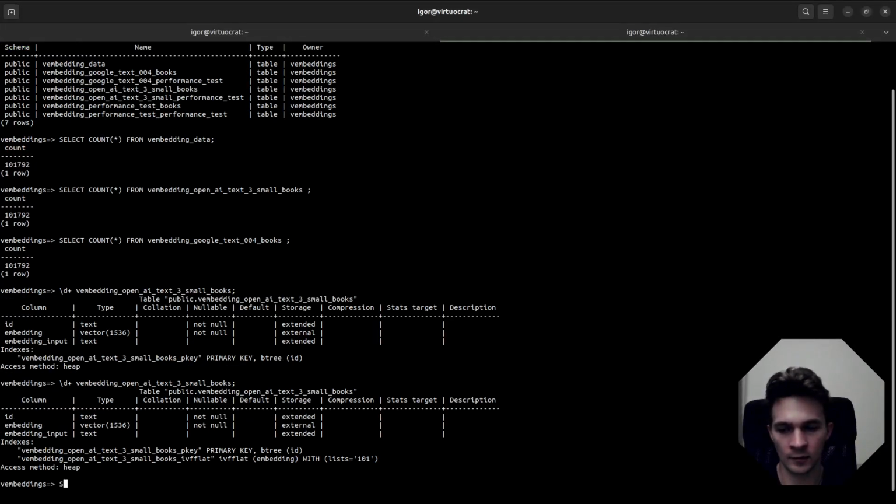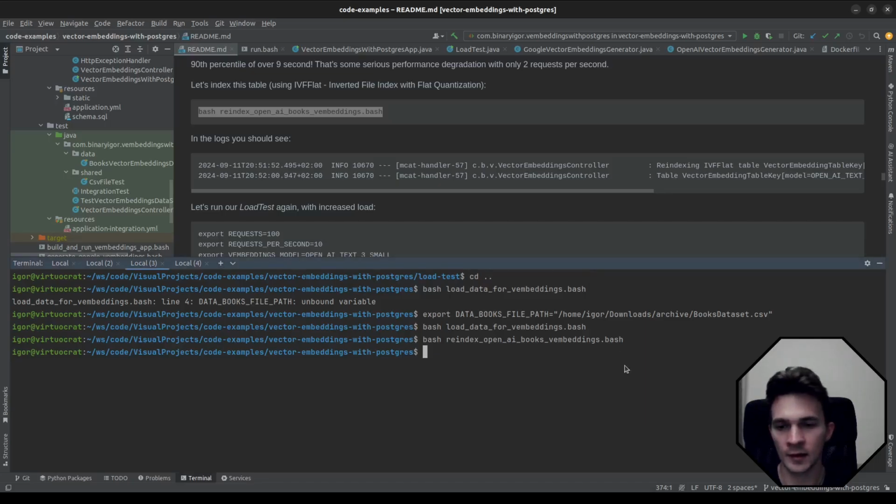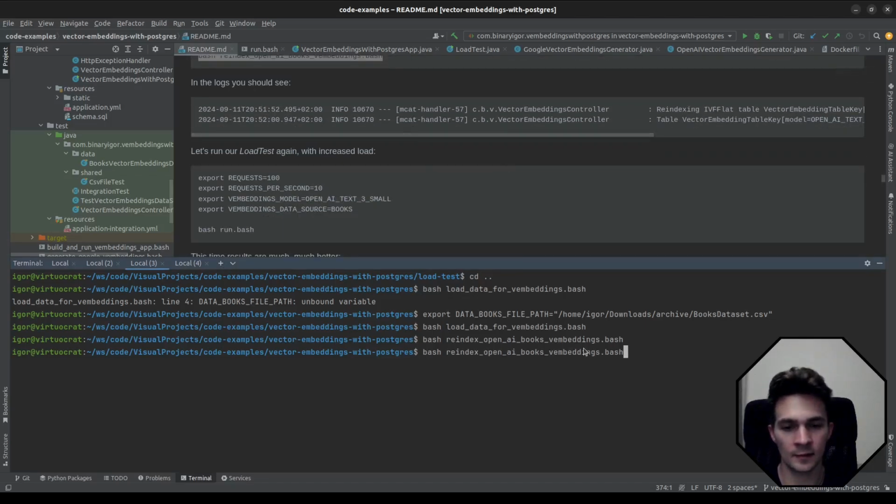You can also see its size. Let's use pg_size_pretty and pg_total_relation_size with the name of the index. Right, almost 1 gigabyte.